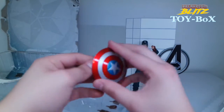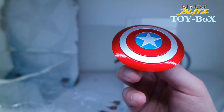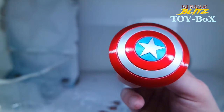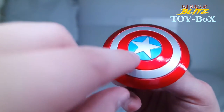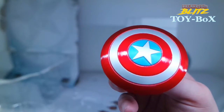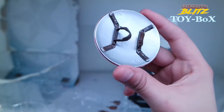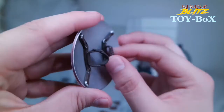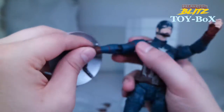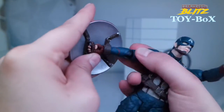His shield — they just did a fantastic job on this shield. The red is so metallic and shiny, it kind of matches Iron Man's red from his Civil War Marvel Select figure. The silver and metallic blue are great. There's very little — maybe some lint got into the paint — but overall this shield is amazing. They took the time to put detail on the back and made it look leather, just like the movie.